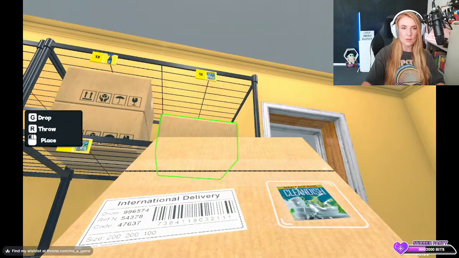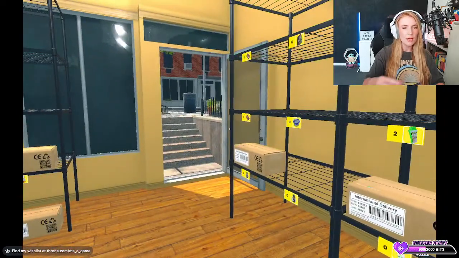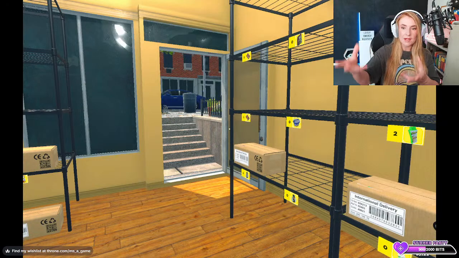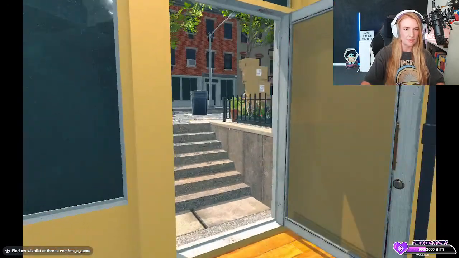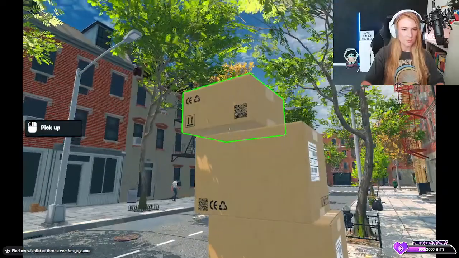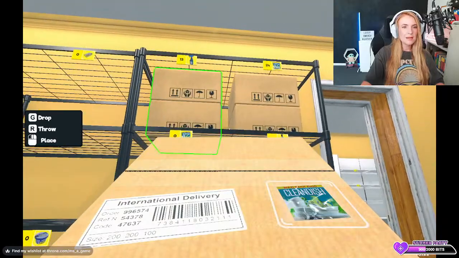Merging boxes is another one. I said that the other night. In the storeroom, you might have all these boxes sitting in here taking up room. There might only be two packets of sugar in a box. You might have another box of sugar, but the game doesn't let you transfer one product to a box of another like product to condense your boxes down. So that's another thing. Many, many things.